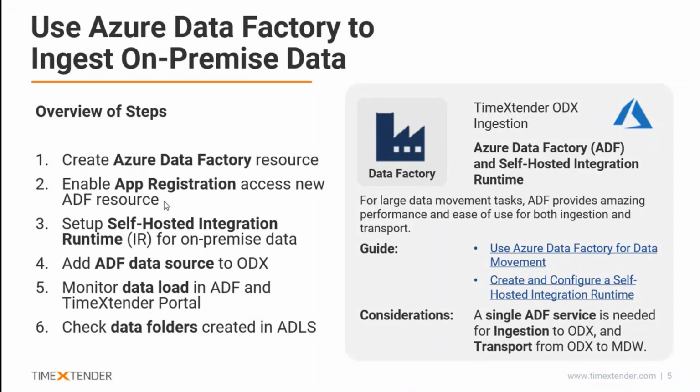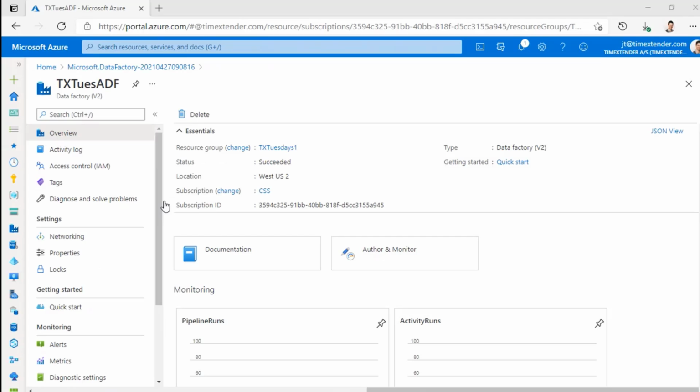Now, if you remember, a couple weeks ago we also created something called an app registration. This is something that's used to authenticate users to communicate with these different resources. So I'm going to use the same app registration that I created last time, and we're going to use that to authenticate to the Data Factory. You can create a new app registration and use a different one for this purpose. However, in this case, I'm going to be using the same app registration I already have.